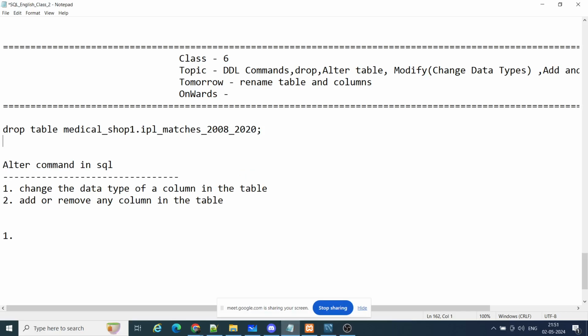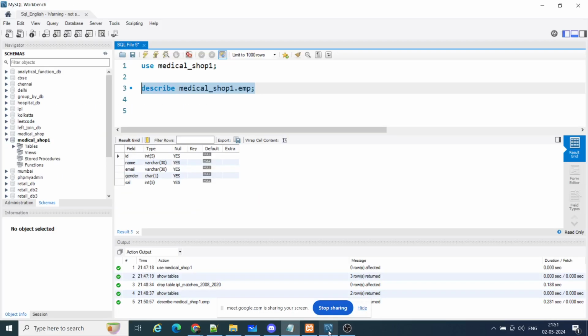Just make a note of that. Okay, so now, if you see, these are the fields. What does field mean? The columns, the attributes, right? What you make in the data dictionary, the attributes. Their types are nothing but the data types, whether they are strings, integers, or characters. And null: is null allowed or not? What does null mean? This means, is null allowed?